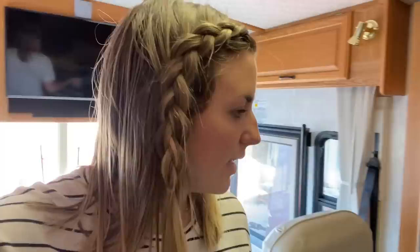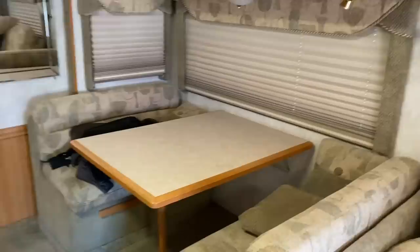So we got all hooked up and the AC is going, thankfully cooling this thing down because it was getting pretty warm. Thought I'd show you a little tour of the RV. So obviously here's the door. You come in and all of our stuff is still everywhere, but couch there, then there's a couch there, little dining area here, kitchen. Obviously this is very obvious, but it's very spacious in here, which is super nice.